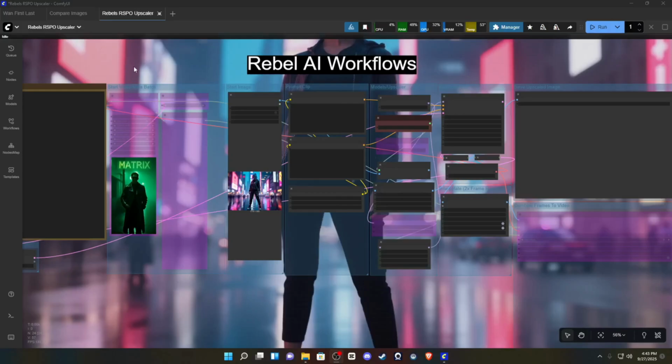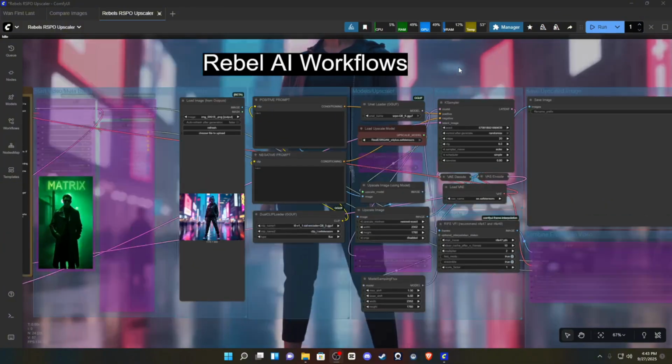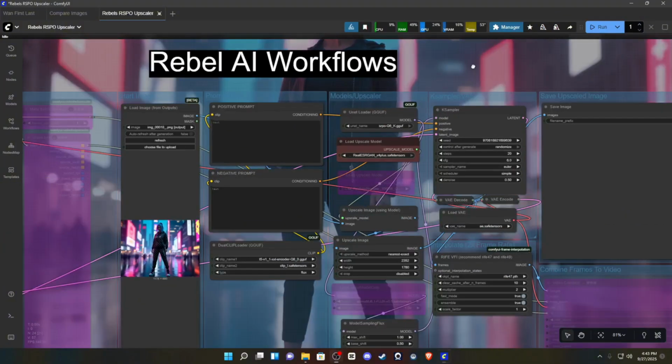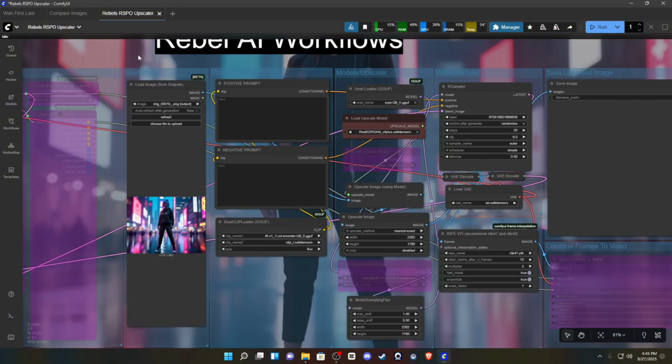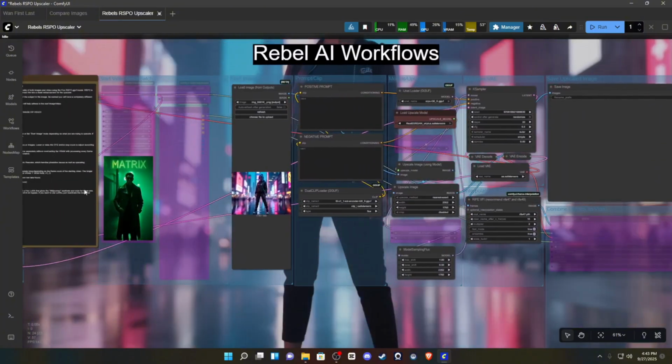It's your boy Rebel back with another workflow tutorial, and today we are going to talk about upscaling. So this workflow that I've created can work for both video and image upscaling. Granted, the video section we'll talk about later is less than viable for low RAM users.